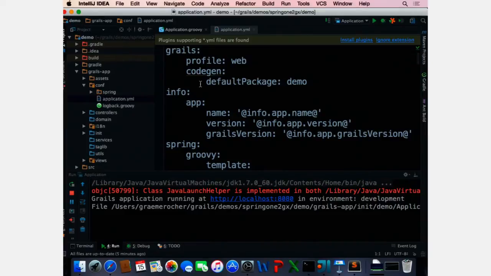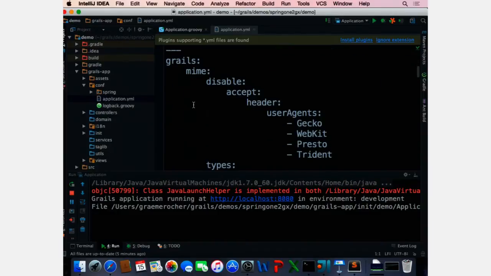So don't worry if you want to use both, you can mix and match however you want. But essentially, this application.yaml file becomes a property source for your application. And there are other property sources that your application inherits as well. So system properties are a property source. Environment variables are a property source.